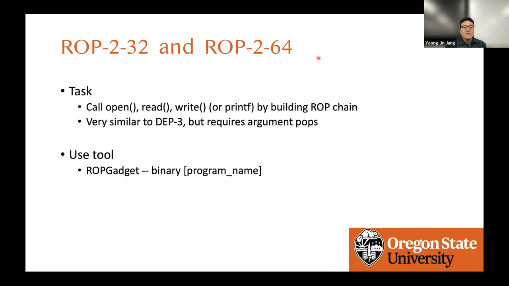So that is about the ROP1 challenge. And then in ROP2 challenges, for both 32 and 64-bit, it will require you to call open, read, write, three function calls in a chain, by setting all the arguments. So it is very similar to DEP3, but it requires you to open the file by yourself. And to do that, you need to set all the arguments in 64-bit to launch that. And when you play with the challenges, you will realize that the reason why I created all the DEP challenges in 32-bit is that for 64-bit, to set the argument, you need to know the concept of return-oriented programming.